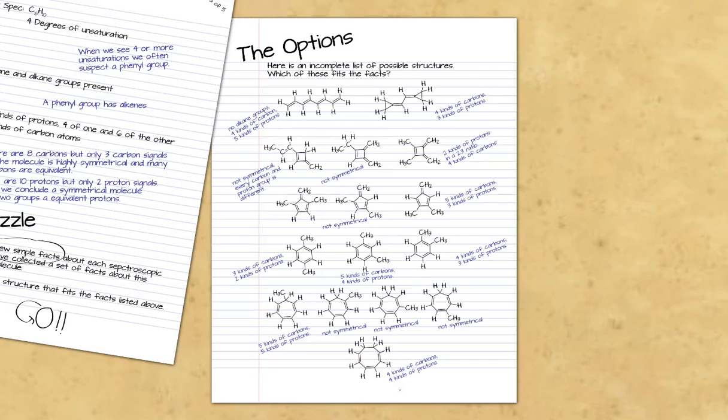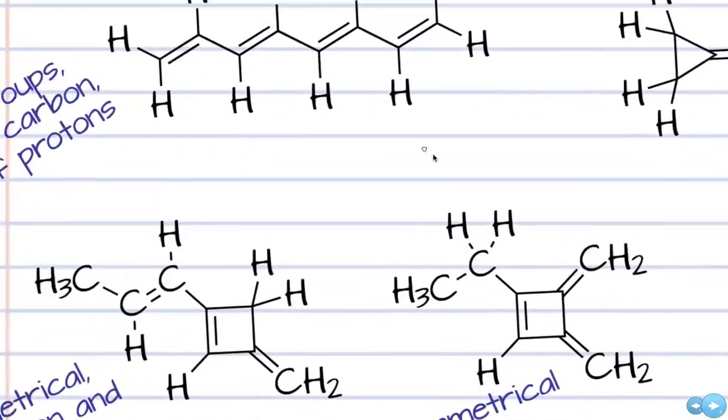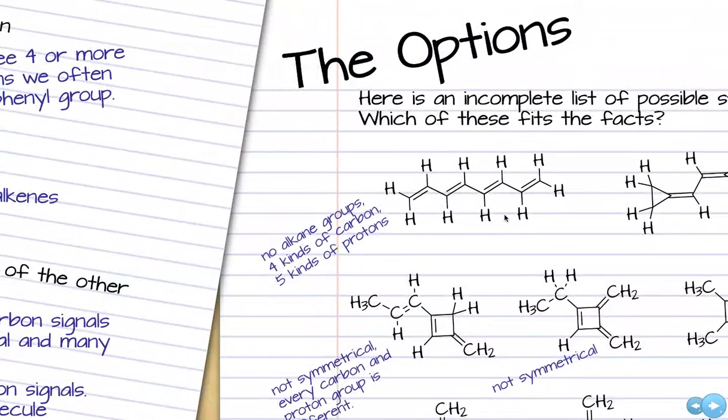There's 4 degrees of unsaturation. Well, if you've got 8 carbons, the simplest thing you could draw right off the bat would be this octene here. Look at that, 4 double bonds. That satisfies all our degrees of unsaturation. Of course, it's all alkenes. There's no alkanes there. I wonder if we really would have much of a CH stretch in the alkane region with this.